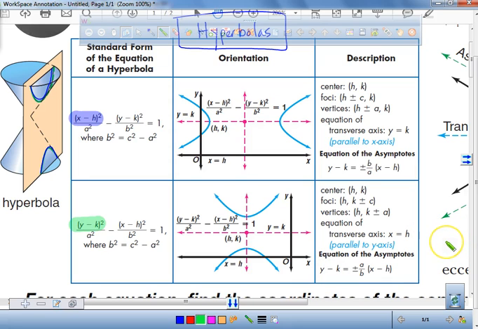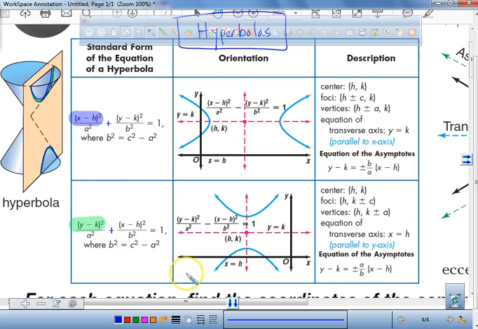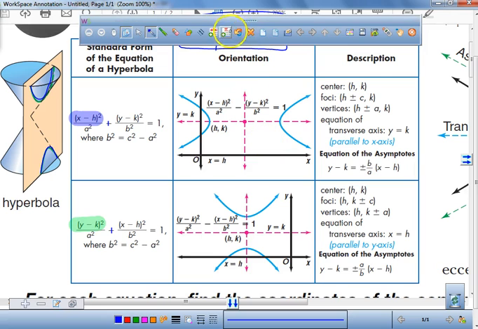Now, something you're going to notice when we're working on these is the only difference between the formula for an ellipse and a hyperbola is one thing. There's only one thing that's different. You guys see this formula right here? Or this equation? The only difference is, if I put a plus right here, what does that change it to? An ellipse. If there's a plus, it's an ellipse. If there's a minus, it's a hyperbola.